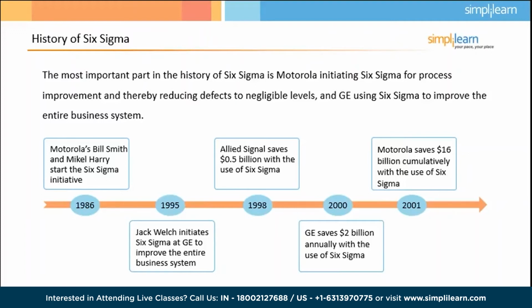Jack Welch at GE got on board sometime in the 1990s. Allied Signal got on board. Today, the vast majority of Fortune 500 companies use Lean Six Sigma. You see a proliferation across smaller and smaller organizations as well happening. So small and medium enterprises are adopting it. I've certainly seen a number of cities and municipalities and government agencies adopt Lean Six Sigma.